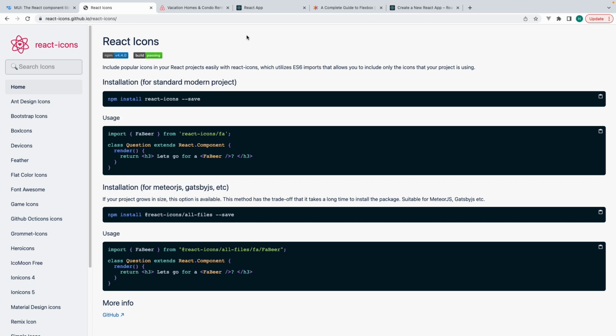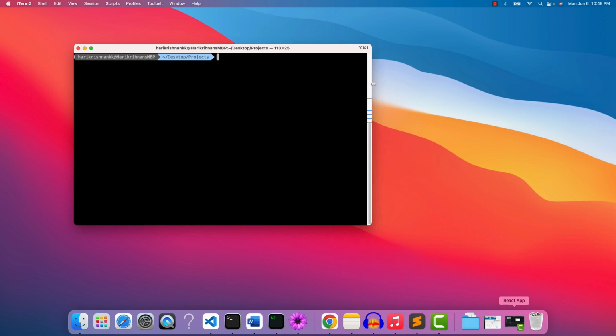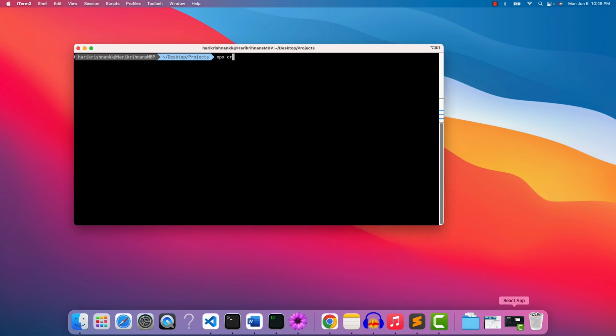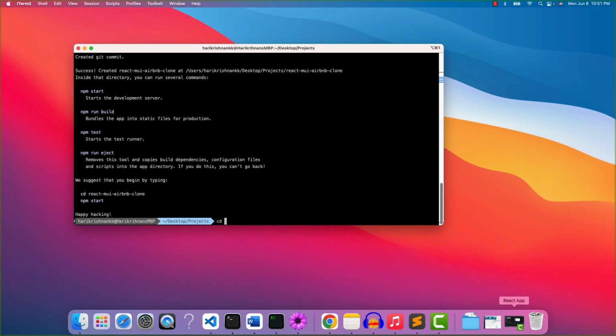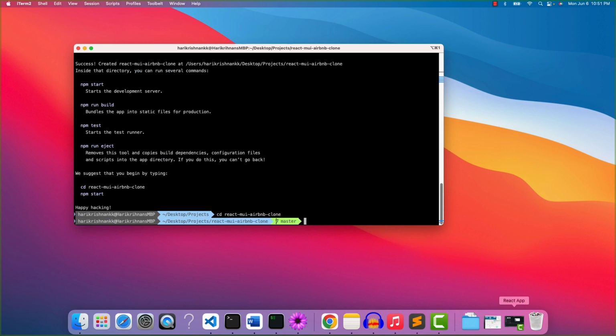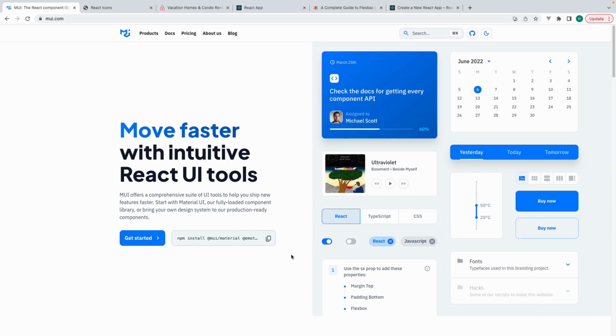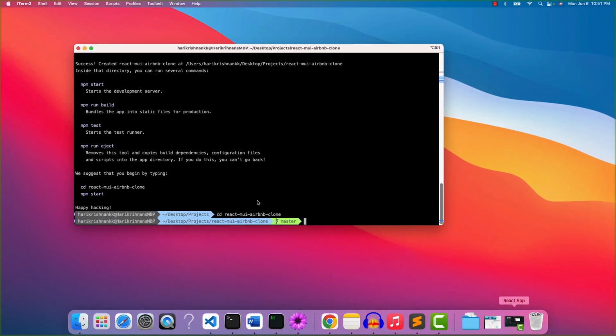So let's jump to the terminal and say npx create-react-app react-mui-airbnb-clone, and once that's installed, let's cd to the folder and install the Material UI package, which we can copy from here.